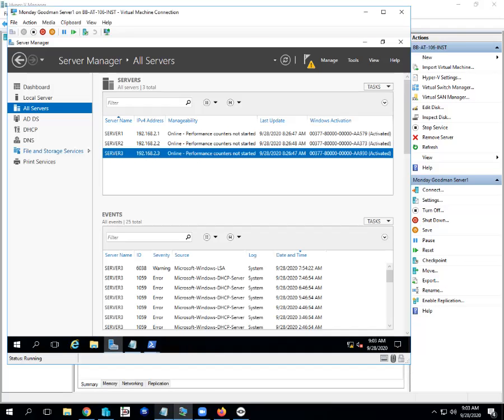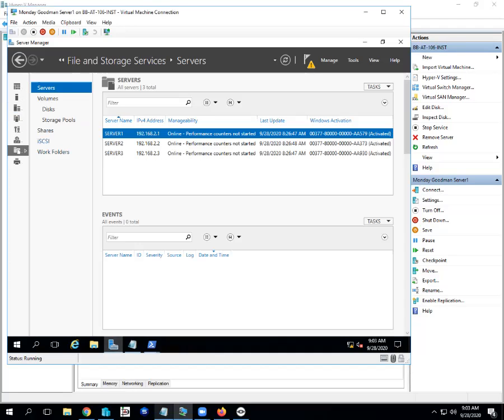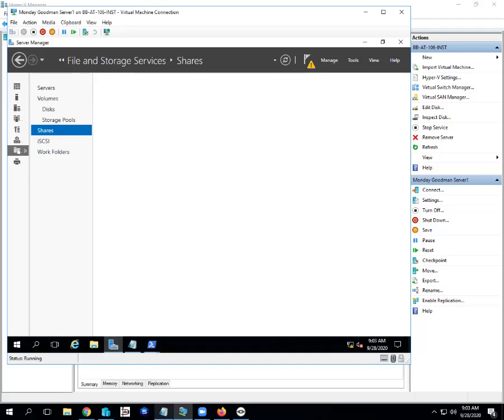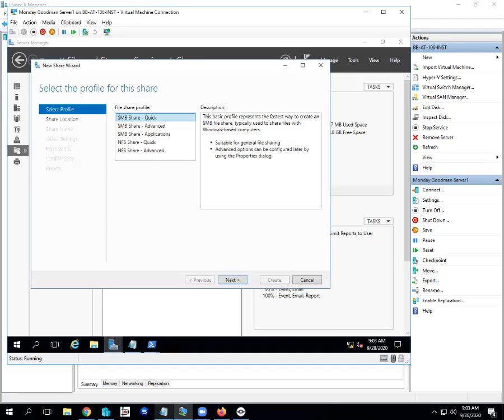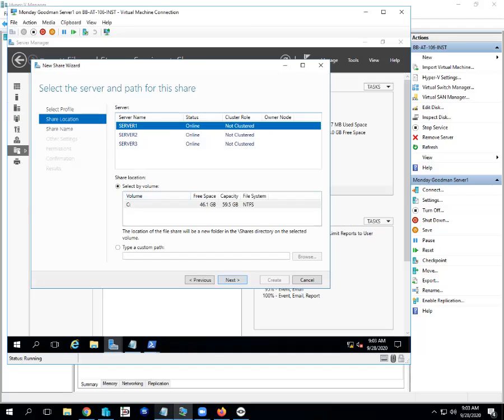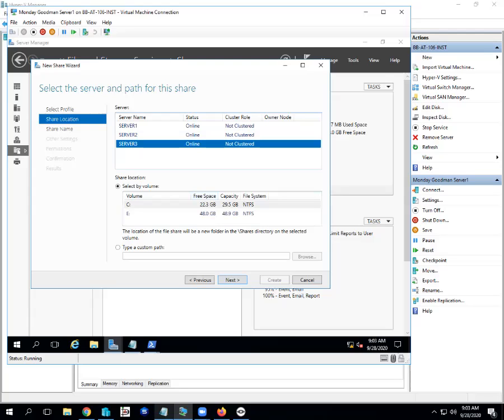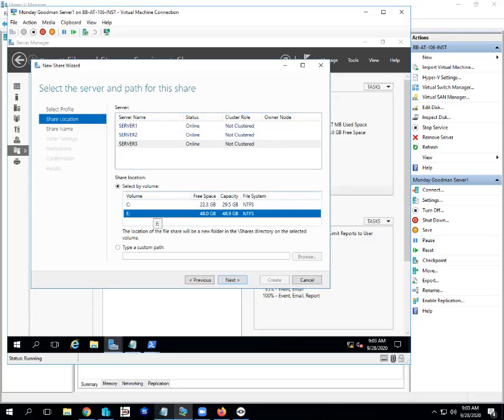So I would go to File and Storage Services, go under Shares, and run the new share wizard. Run the simple quick share like we've always done. Locations, we'll need server 3, and you'll need a drive letter other than C or E drive that we set up with our storage pools week.